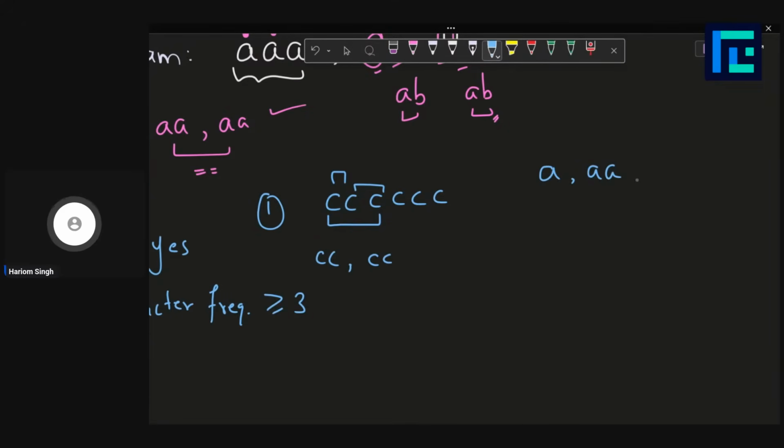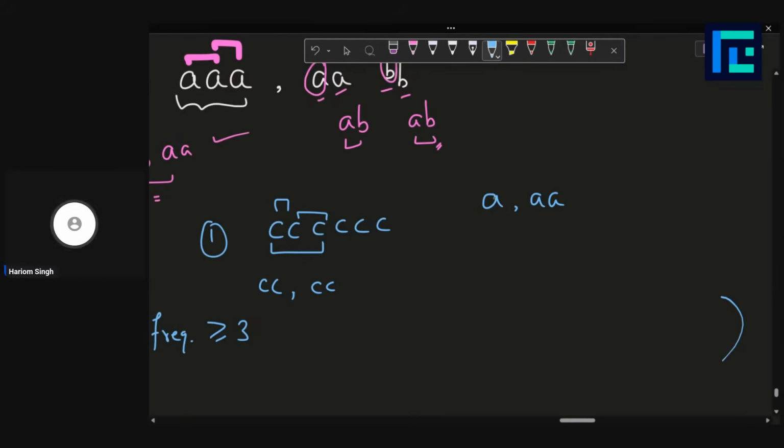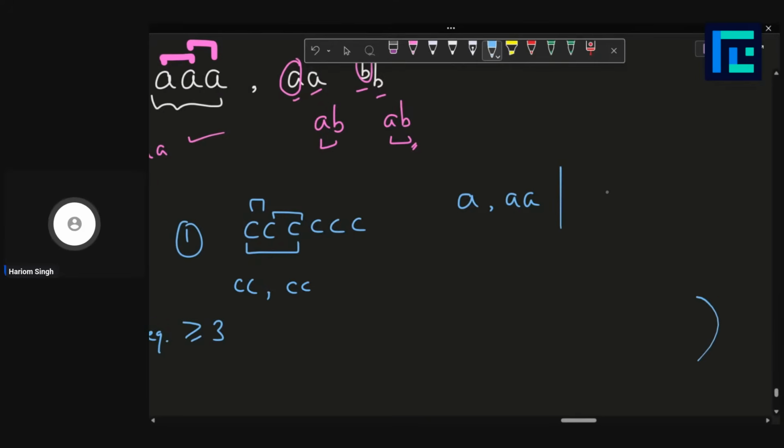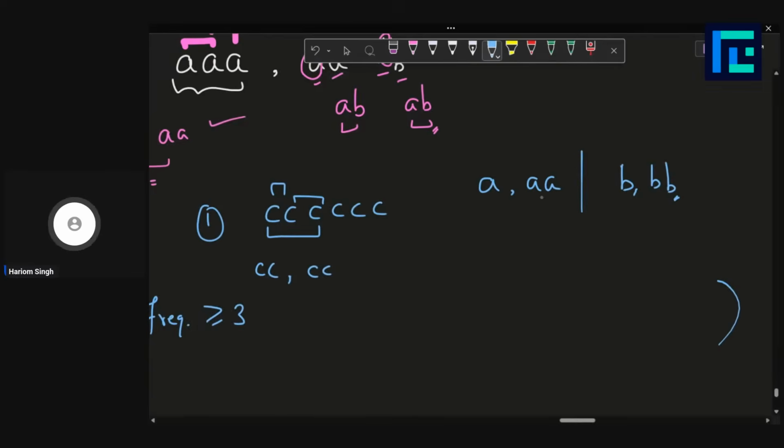We do not consider that case, right? So each character is either present once or twice. Say another character, B, is present once or twice. If two characters are present twice, then we can club them together. So AB will be one club and AB will be another one. We can take A from here, B from here. Similarly, A from here, B from here.